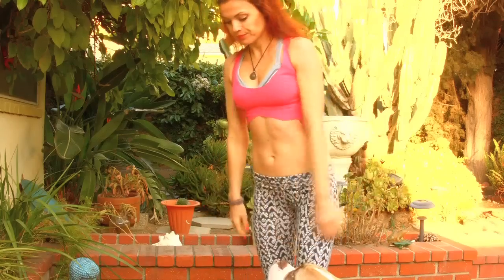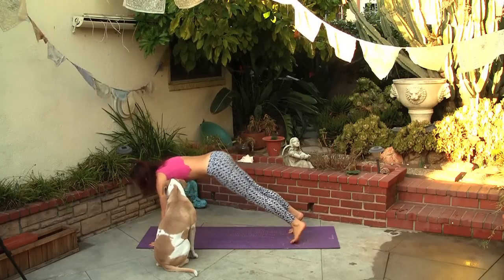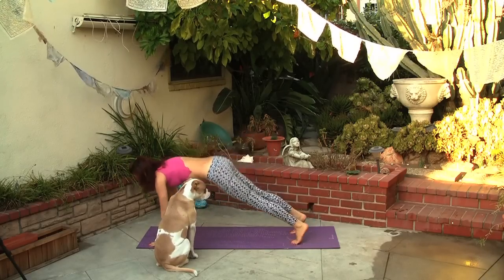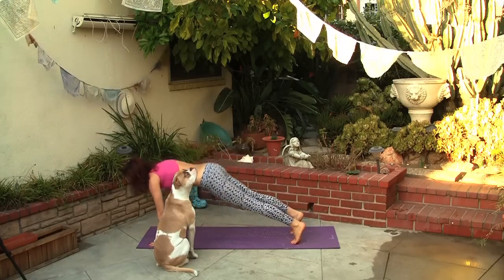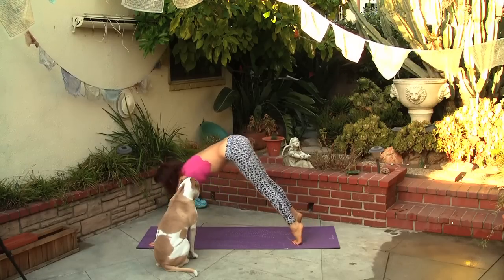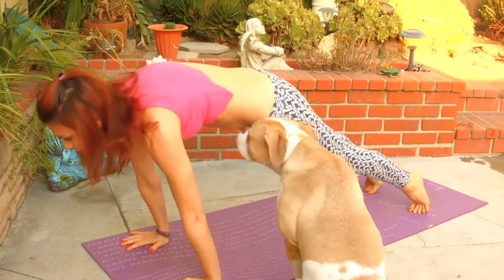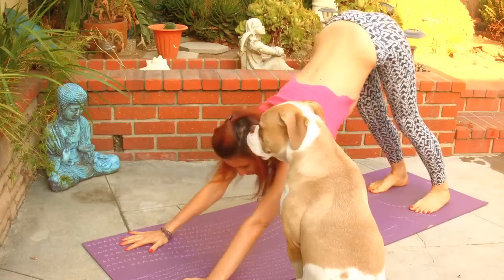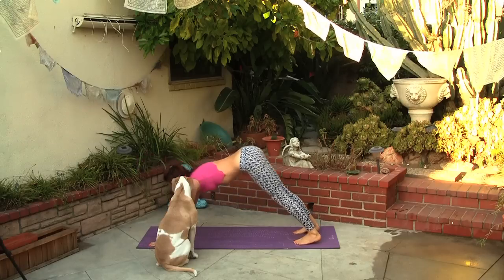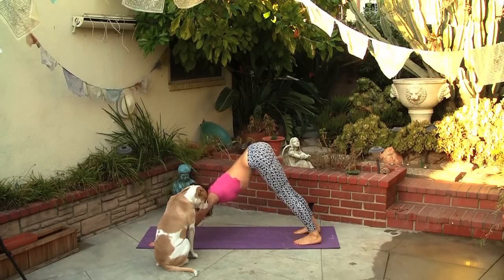Great, and let's go into downward facing dog. Rolling the spine forward, a little bit of a wave-like motion here, coming into plank and back 10 times. Downward dog to plank with a bit of a rolling motion. Bring movement into the spine. Spread the fingers open. Keep your shoulders relaxed.